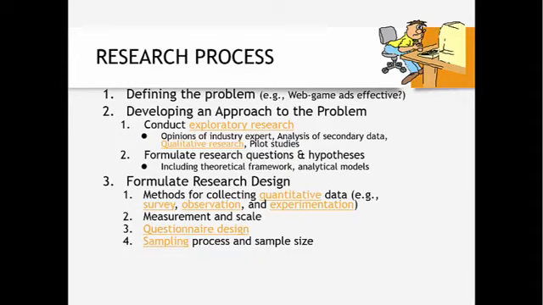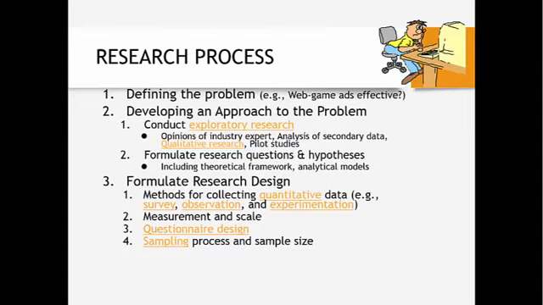Next, you work on measurement and scale, which is about operationalizing the concepts embedded in the research questions and hypotheses. For instance, one of the concepts in the hypothesis given previously is attitude towards the brand. Let's say you decided to operationalize the construct by asking the participants to indicate the extent to which the product is positive, negative, desirable, undesirable, useful, useless, high quality, low quality on a 1 to 7-point scale. A set of these 4 questions are a measure of the construct called attitude toward the product.